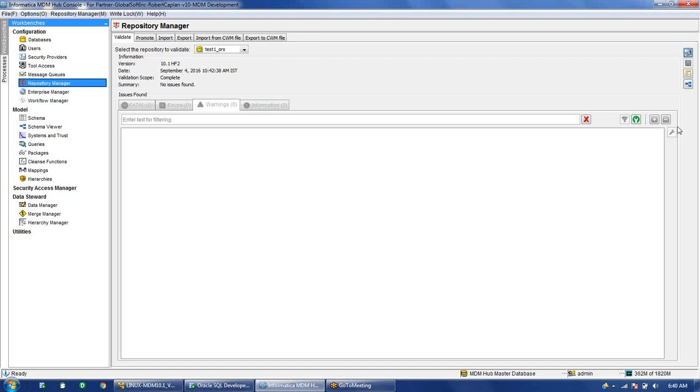On the right hand side, if you see, there is this option. Let me highlight it. This is the repair button on the right hand side. If you click on a particular table in the warning and use this repair button, it will delete that table from the backend, because that table is not present in the MDM metadata, so it will try to remove it using this repair button.